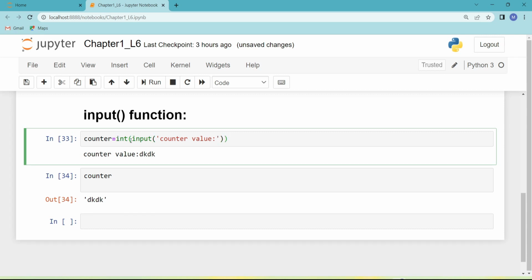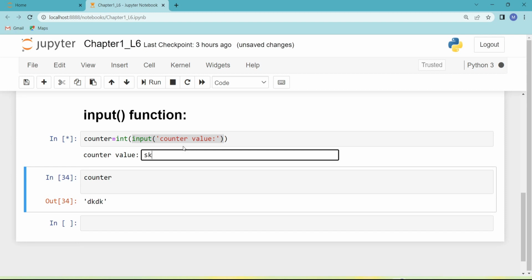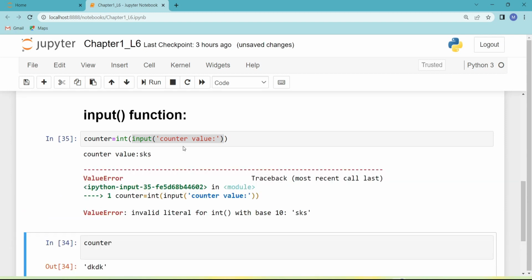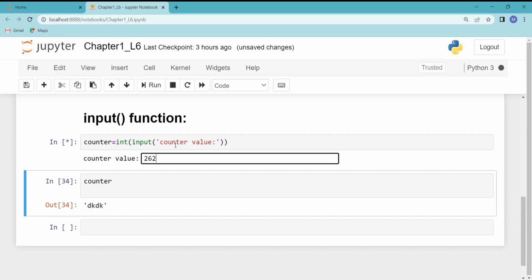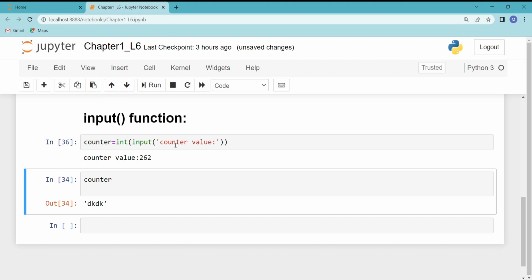By typecasting the input function, we can do the same. Let me now execute this line of code. Now if I enter something else and press enter, it gives an error saying invalid literal for int. So it is forcing us to provide an integer input. Now we can see counter has taken 262 as a valid input.